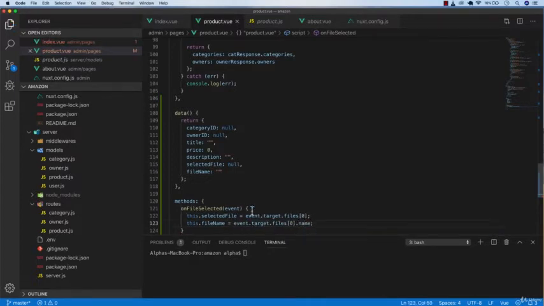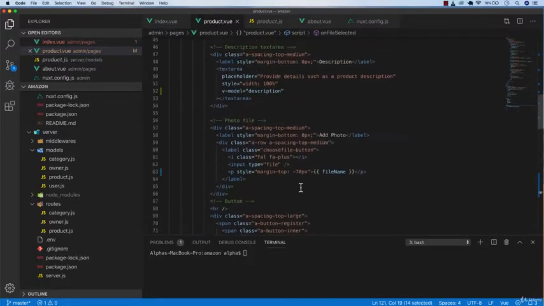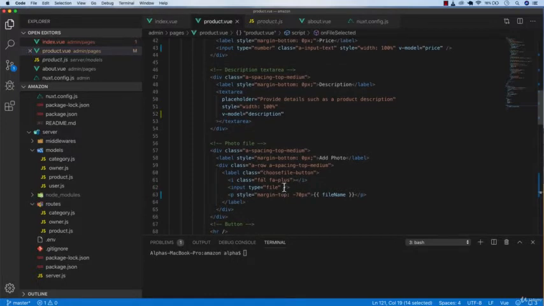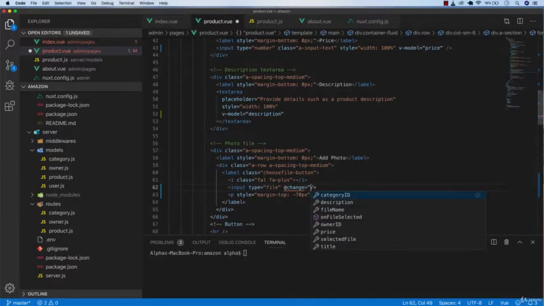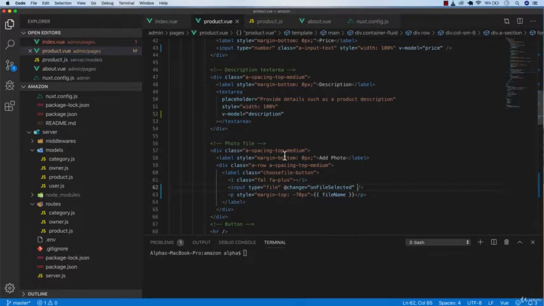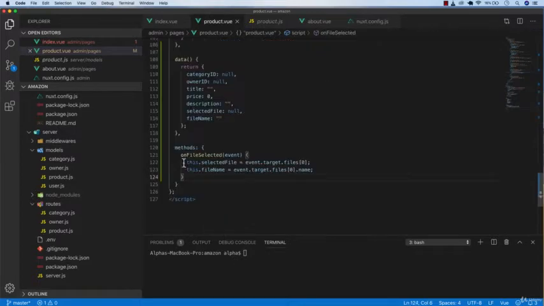And now we have to bind this method to our input type field. So copy this, go to our input file, which is this, and add @change to bind the method equals to the name of the method. @change is used only for when you want to change something. Like in our case, we are selecting a photo. So by selecting photo, you keep changing the value. So what this function does, it will select the file that you chose and set it to this.selectedFile. So let's console log.